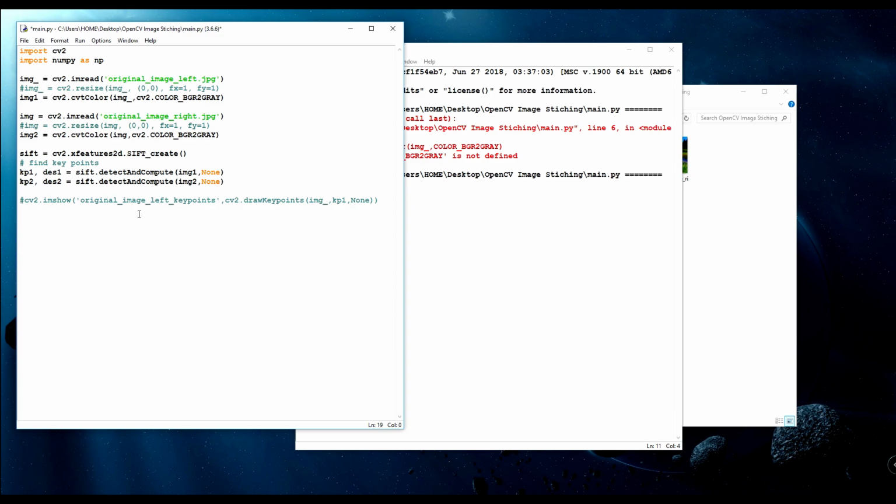So I'll write just match is equal to cv2.BFMatcher and matches, we call it like that, equal to match.knnMatch descriptor 1, descriptor 2 and k equal to 2, just like that.